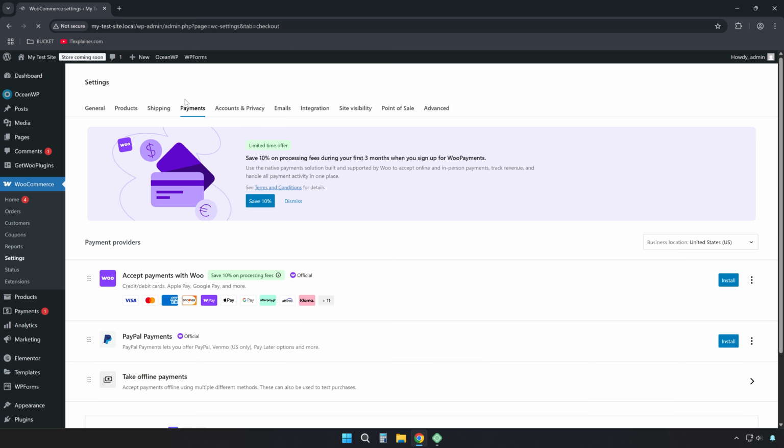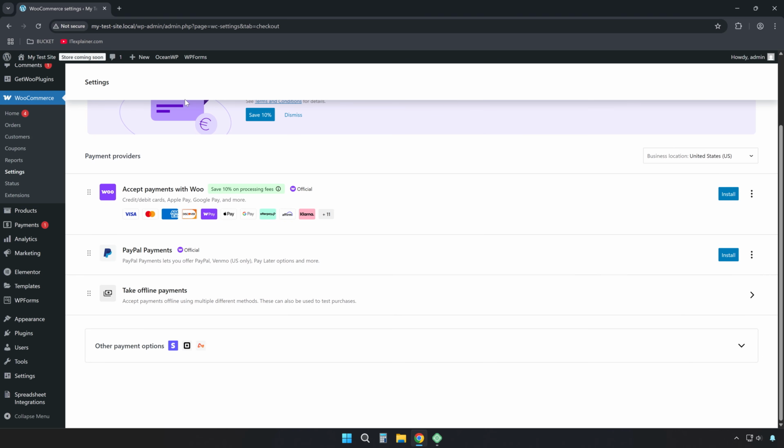Now let's talk payments, because this is where people either buy or bail. Click the Payments tab. You'll see all these payment options you can turn on or off. Turn on whatever your customers actually use. Don't just enable everything because it looks impressive. Too many choices can actually slow people down.